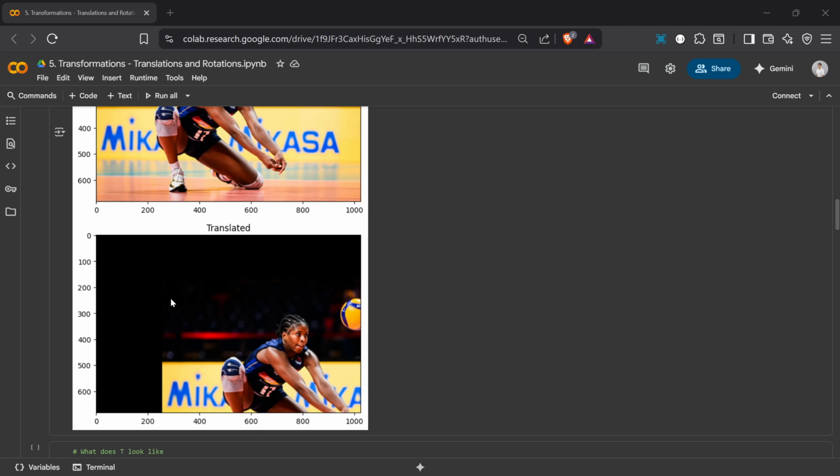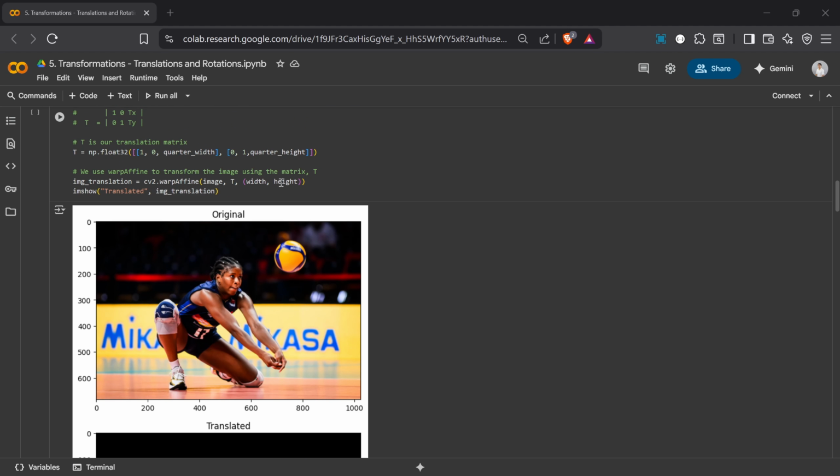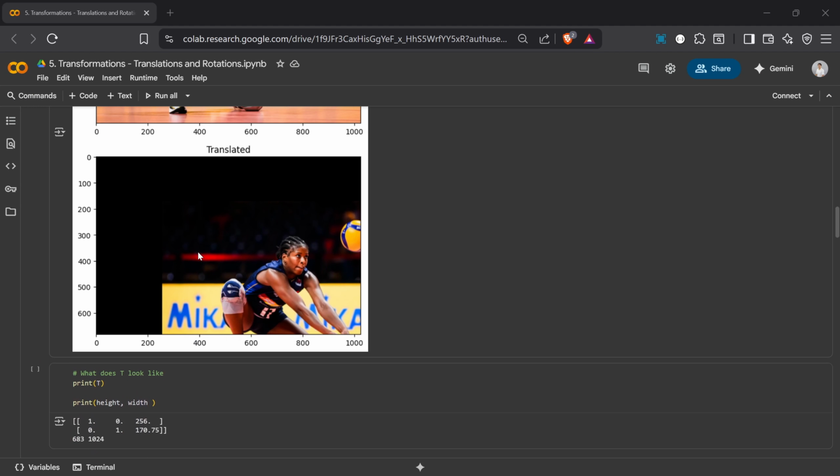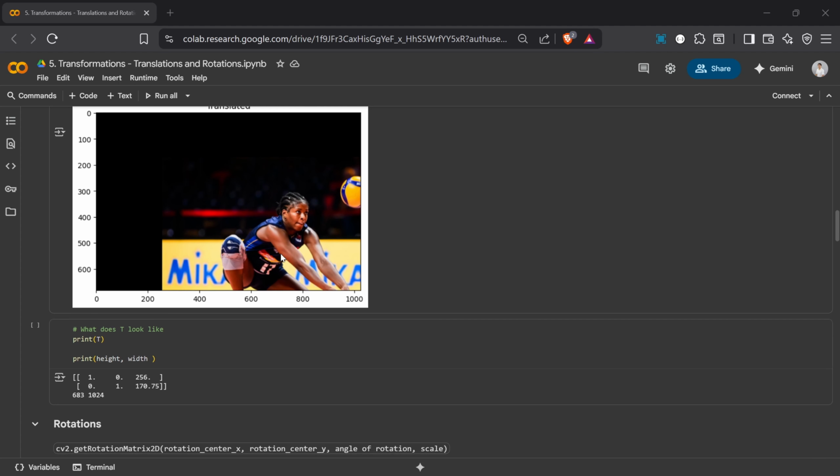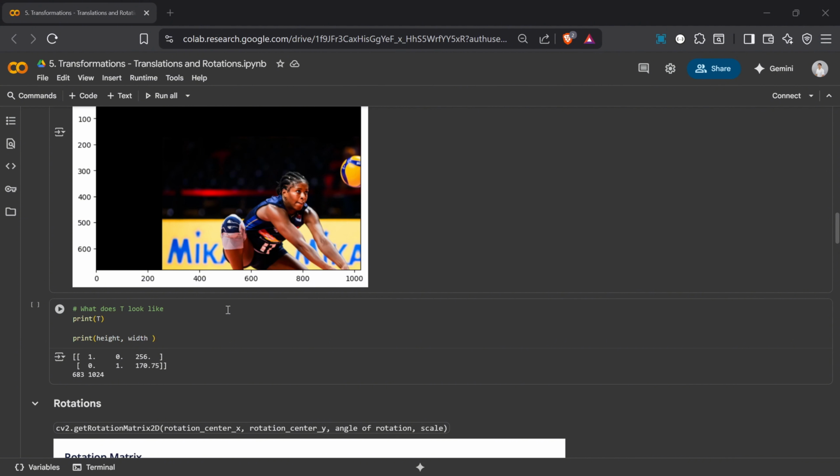That's why it is moved to this region of the image. It retains the width and height because of this parameter.